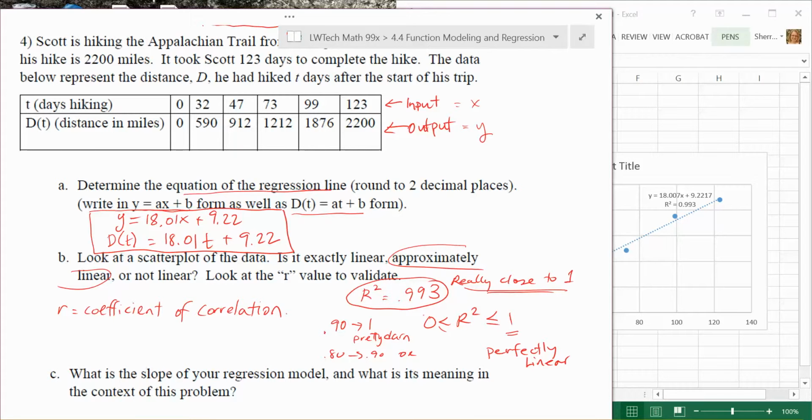and we really don't have any grasp of what our regression value sets are. So in terms of a question like this, I would look at the scatter plot, look at the r value, and then I could say that my data was approximately linear because the points were close to a line and my r value was close to 1.